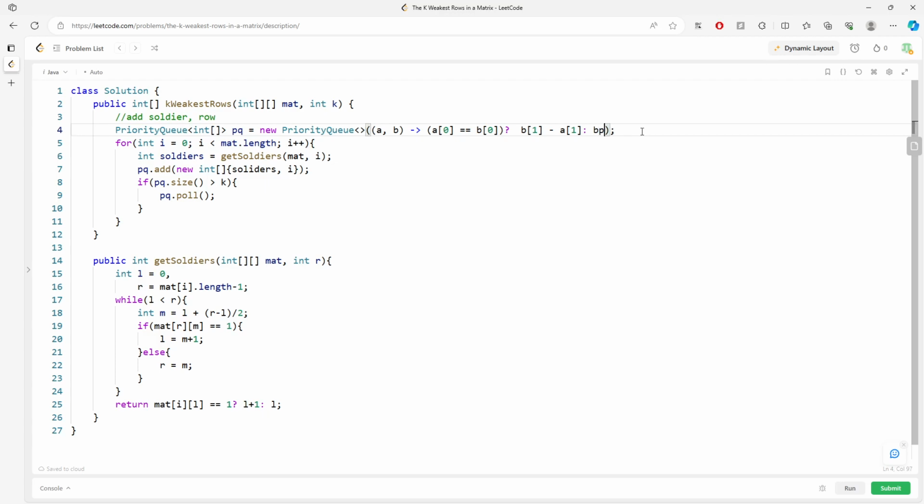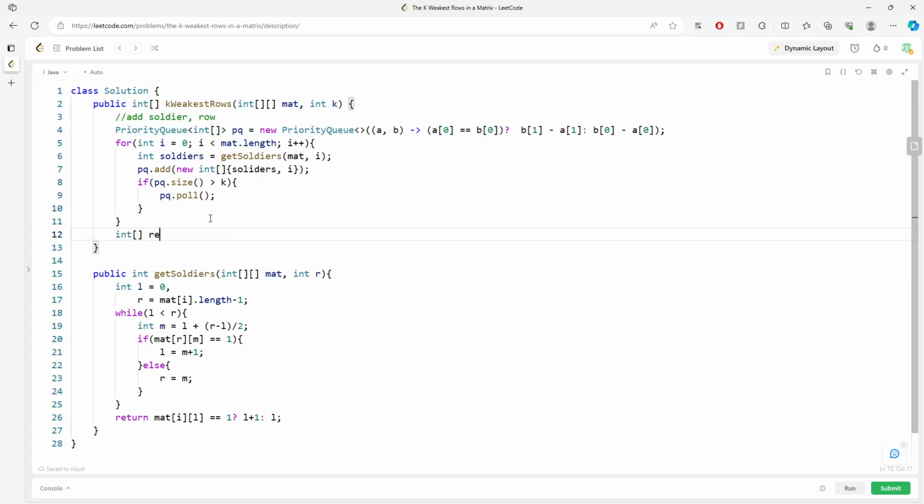So it's going to be 0 minus A0. Sorry about this. I'm going to make sure my greatest soldier gets pulled from the PQ, not the smallest. Sorry about the mistake, but here we go. So I'm going to reassign my result in array. So it's going to be size k.